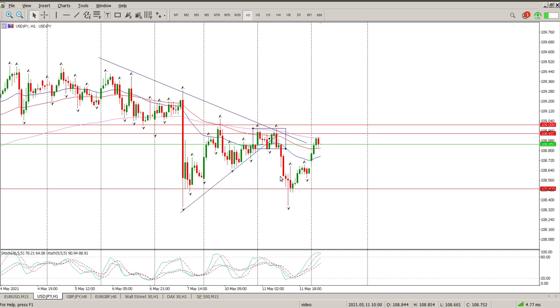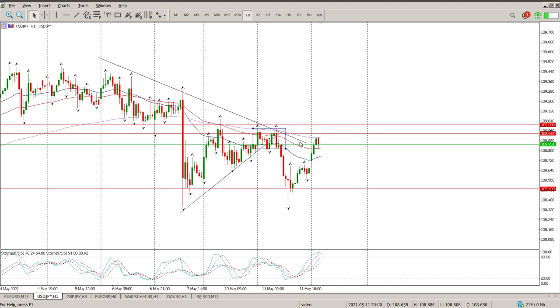Nice pin bar here as well, which indicated time to buy. And at the moment we're at the top of the range. Got a bit of a gap here as well from today, and we also have this inside bar that's just formed. So I suspect we more than likely continue to the downside. We've come back to test the apex of the triangle, and that typically happens. So normally when you break a triangle, it comes back to basically where the two lines meet to come back to test. So there it is there.